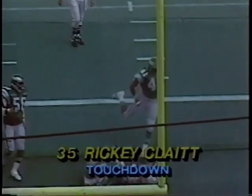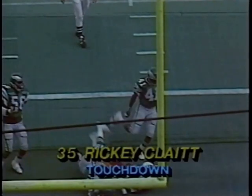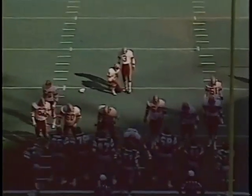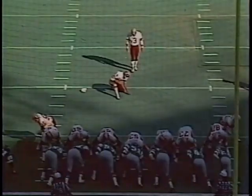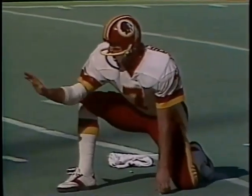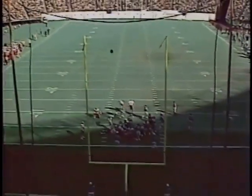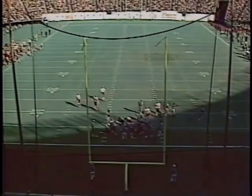The most emotion showed on that play was the quarterback, Joe Theismann. He was jumping up and down in the air. He was probably the happiest Redskin of all. Well, that ends a lot of frustration. They scored early in this game. In fact, they scored back at the 10:05 mark of the first quarter. Now coming back to add another touchdown. And Mosley adds a point after.